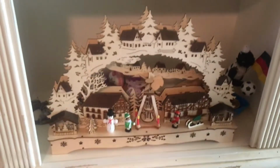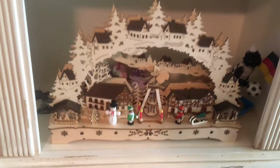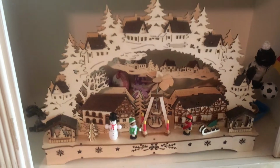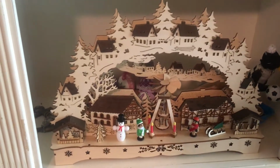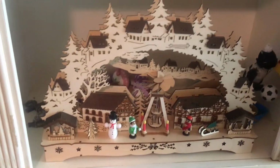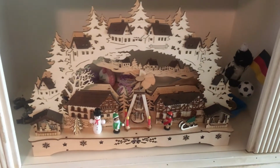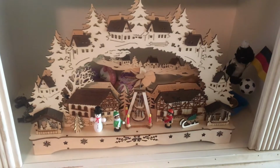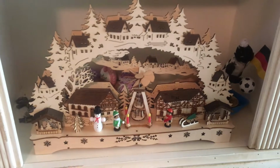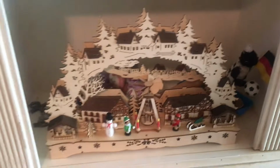Here's an example of something bought at a Christmas market. It's a Christmas decoration of sorts. I don't know what you really call it. It does light up. There's a battery in there, but it's pretty cool. It's wood and arched, and has some really good details, as you can see. We bought this in a Christmas market in Freiburg, Germany, and we bought something similar earlier, but it was a lot more plain than this one. This one's very decorative, and it's pretty cool. And you can't get these all over the place. We only saw a few places in Germany where we could get these, especially of this quality.